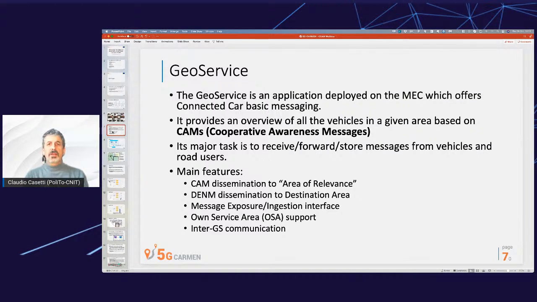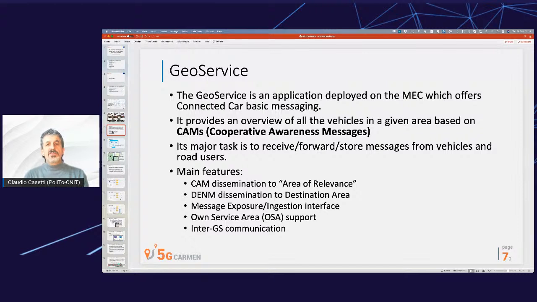CAMs are cooperative awareness messages that are defined, standardized by ETSI, and its major task, the major task of this Geoservice is to receive these CAM messages, forward them to, for example, traffic controllers, and store them and process them.